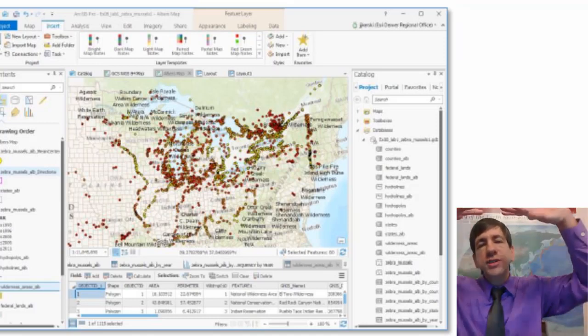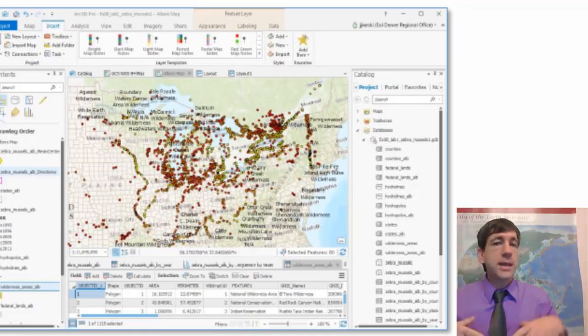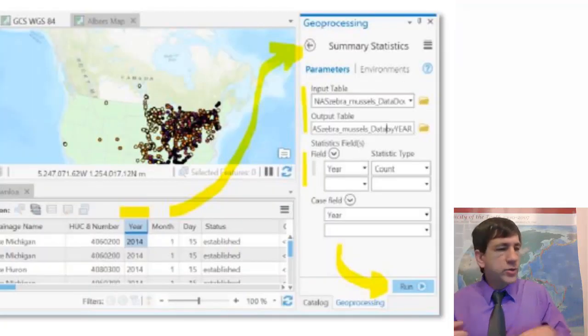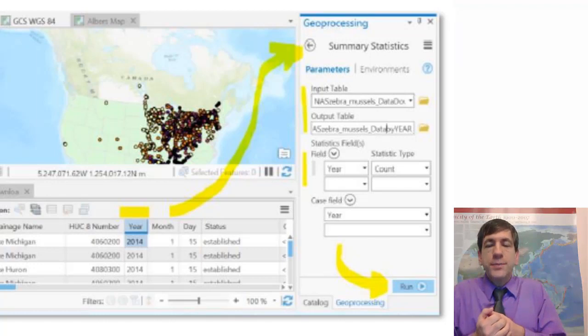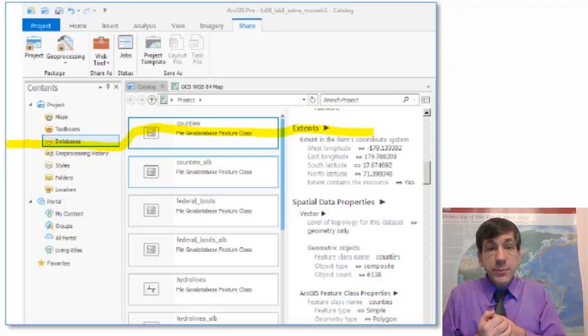I don't want you to just go step by step through a bunch of activities, click, click, click, and turn it in, and here it is. I want you to think about the steps that you're using, the projections that you're using, the data that you're using, the data quality, and how the data impacts your final decision on the invasive species of zebra mussels.